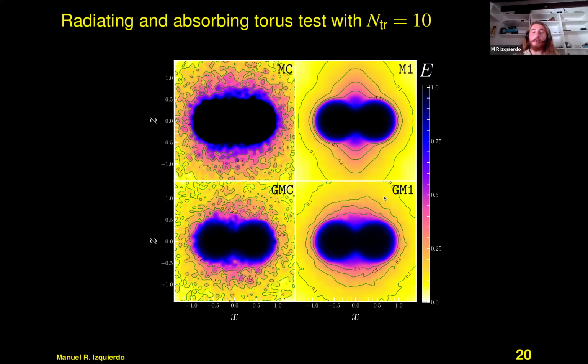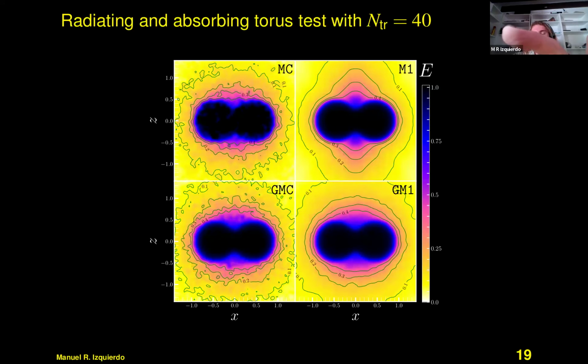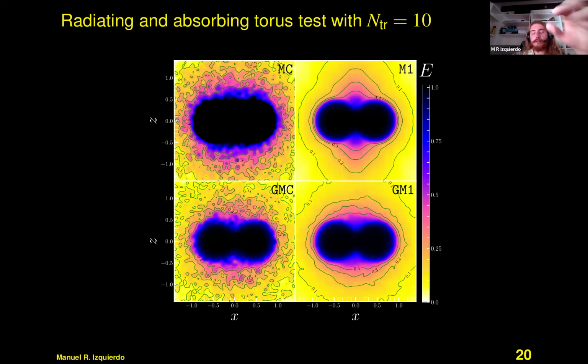But when we go to this GM1 solution, we see that the interior looks quite sharp and defined, as sharp as M1. And the exterior looks quite decent, in my opinion. I can put it again and compare it. It does not look as sharp as the case with 4 packets per cell, but still, in my opinion, it looks quite decent and is still better than what we have for the moment, as you can see, with this MC. For the GMC, we can see that we also have a sharp interior, but it's extremely noisy outside.